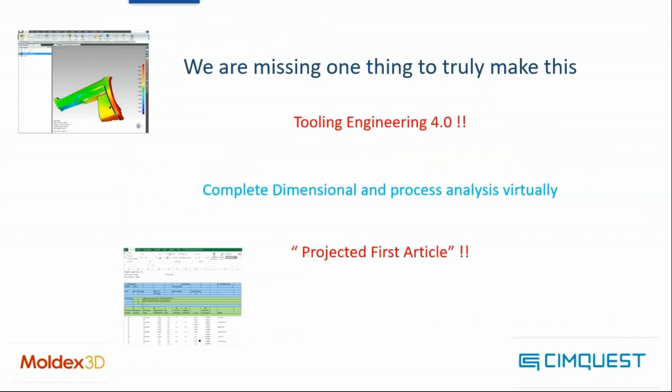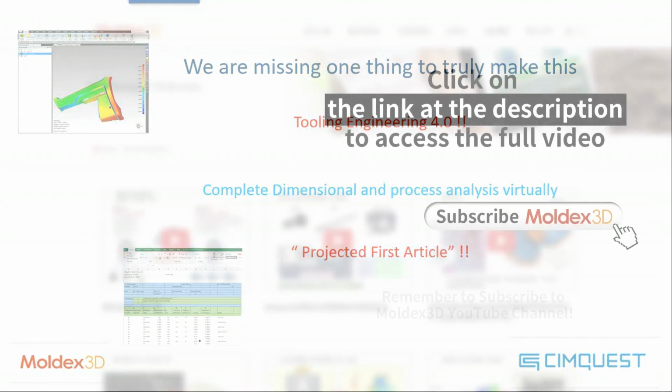The other problem is that we start with a 3D model, and our customer or the design department wants to hold you to a 2D print. So the qualification of a tool is to dimension on the 2D print every one of them, and building the tool, we have a 3D model.